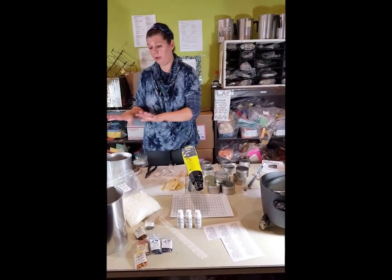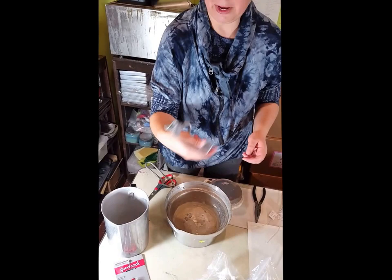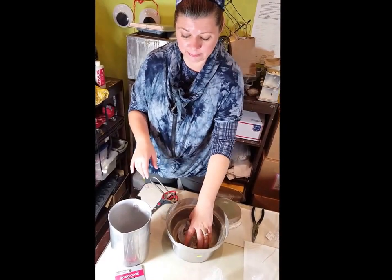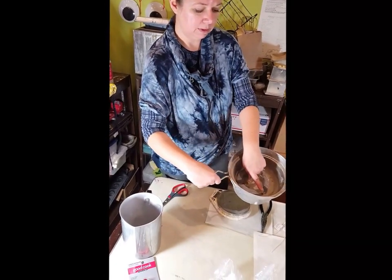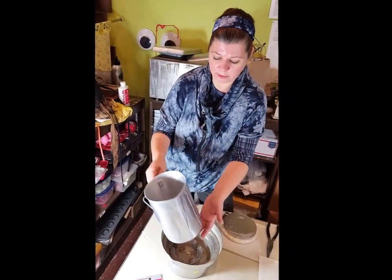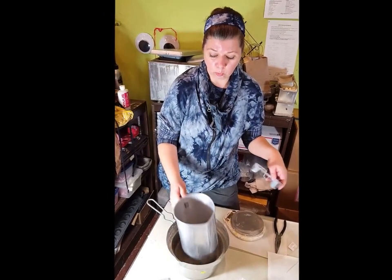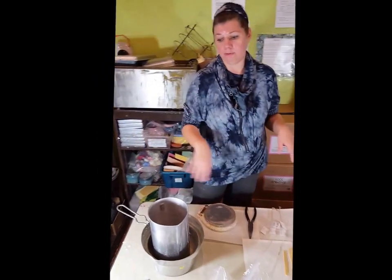What you're first going to do is, if you have the double boiler maker — we got this one from Goodwill, obviously used before — you're going to place your double boiler maker in the pot and fill the water up to about there, then set your pot on it. This would be on your stove. What this does is make it so the pot is not directly touching anything. Wax can ignite above 300-some degrees, so you don't want direct heat sources. With the double boiler maker, it makes it impossible for the wax to get above 212 degrees.